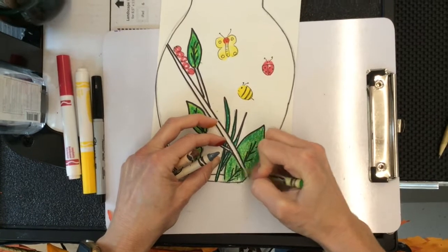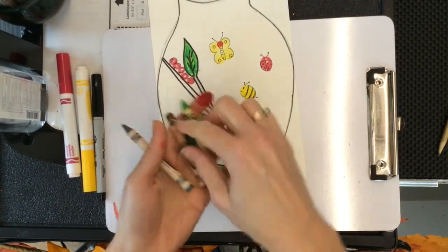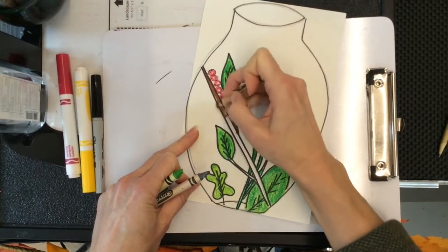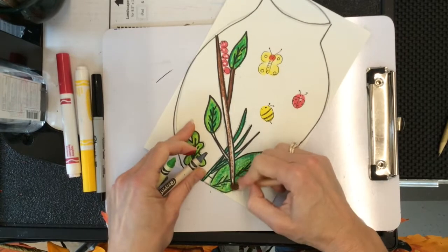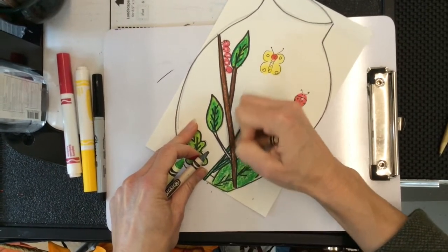So that's what I'm looking for you to do too. In addition, do that with everything, with your sticks, with your flowers, whatever else you dropped into your little jar for your little bugs to crawl on today. All right, so please color the objects that are also in the jar.